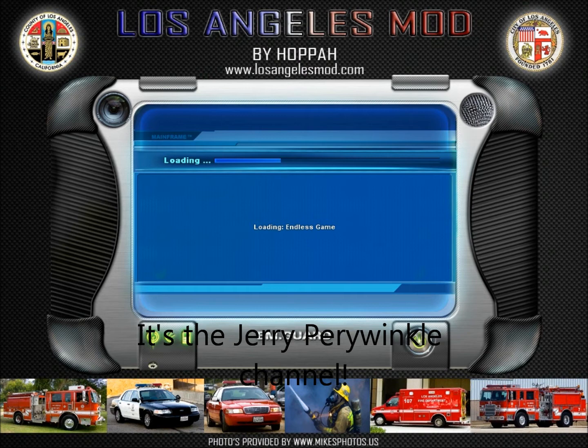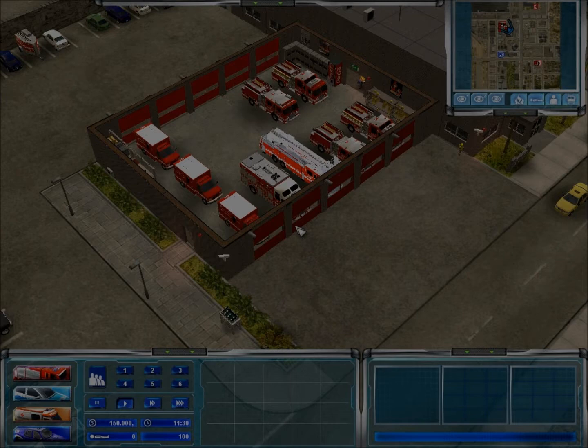Today we are playing the LA mod for 911 First Responders. I actually hope this is working right. It's loading right now. I'm playing a free play game, though, so I'm going to do my normal thing. I've already played 911 First Responders several times. Found a few glitches, but mostly liked it, especially with the LA mod.